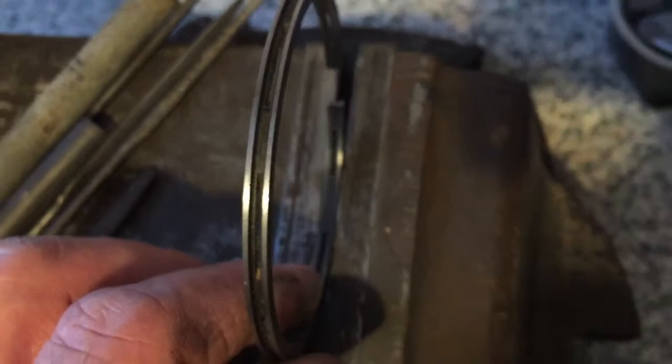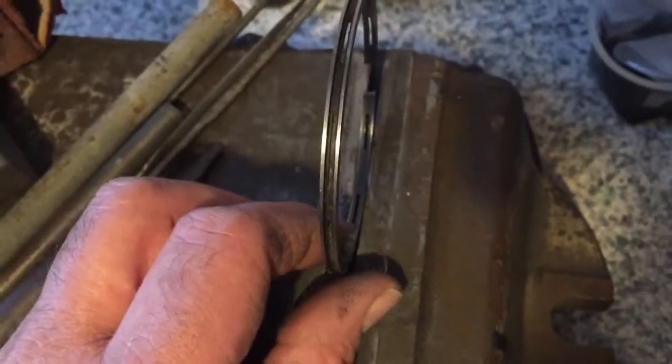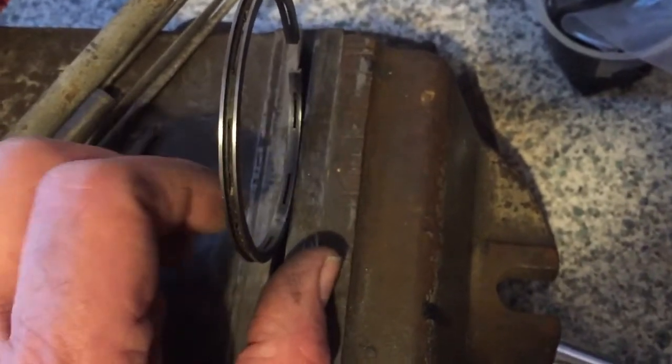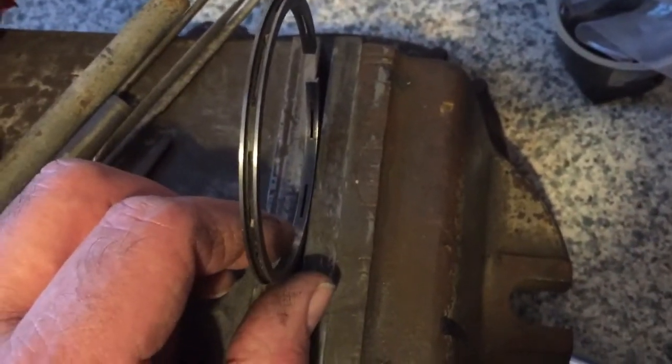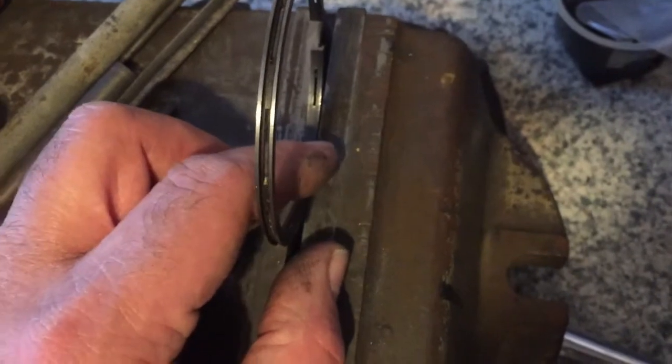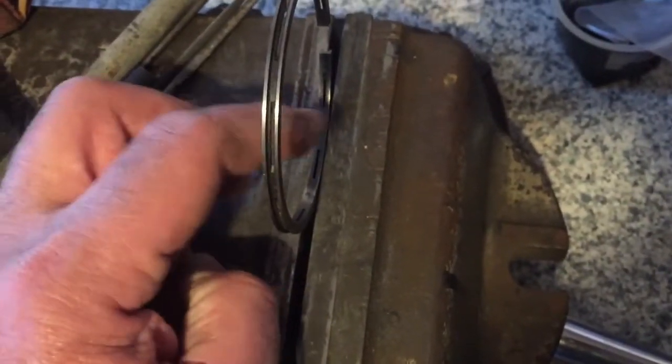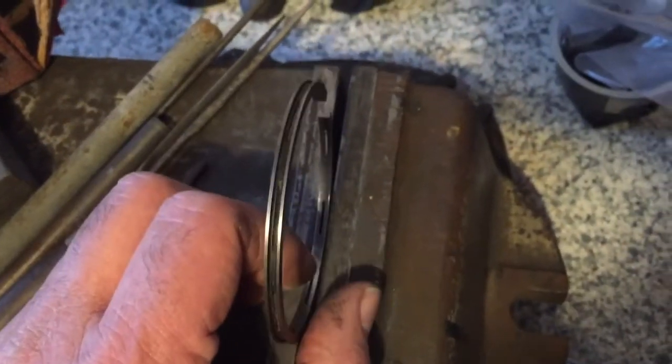I don't think you can see, but they are full of grooves and burrs. We always have to dress burrs off these cheaper rings anyway. That's part of our checklist, part of our routine. But these rings are pretty chewed up on the inside by the passing of the machine tool originally. So that's it.